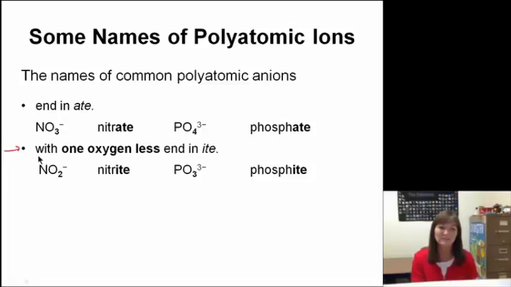If you see your polyatomic ion with 1 less oxygen, then that is going to change the ending from an "ate" to an "ite." Okay? So "ite" means take off 1 oxygen from the polyatomic ions that we're giving you on the information sheet. So notice here is nitrate, which we give you on the information sheet. But I might ask you for the name of this one.